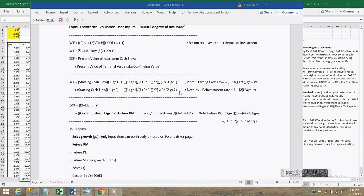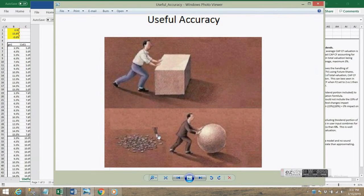But before we do that, or go further into that, I want to talk about the formula itself. If you look at it, it presents itself as a fairly involved calculation, and therefore you feel like you're likely going to get a fair amount of accuracy out of this formula. But the reality is it's kind of false accuracy. There's a lot of assumptions that went into this formula, and what comes out of it has given up some accuracy from the detailed cash flow analysis that an analyst does. So going back to this concept of useful degree of accuracy, we have a lesser degree of accuracy. We've chiseled off some of the rough edges of doing a detailed explicit cash flow analysis, but we've ended up with a formula that's easier to work with.